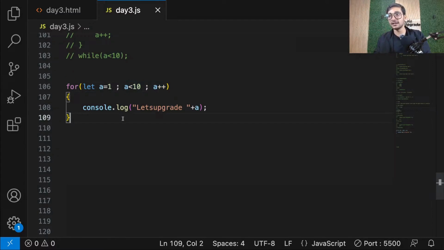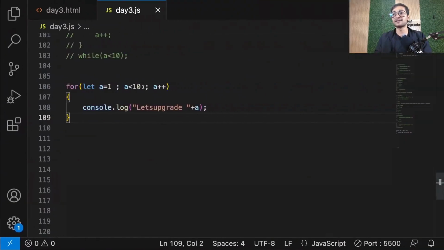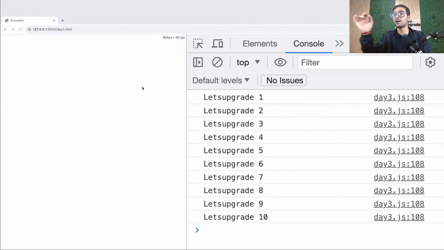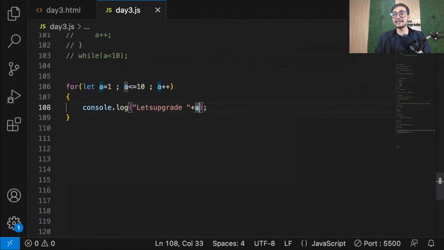And guys, if you now test it, you can see the output is exactly same. 1, 2, 3, 4, 5, 6, 7, 8, 9. And just to confirm that it's reality, I can go ahead and make it less than or equal to 10. So now it will go till 10, not only till 9. Previously it was A less than 10, so it was going till 9 because 9 is less than 10. Now I said go till equal to 10. So now it will go till 10. See? So 1, 2, 3, 4, 5, 6, 7, 8, 9, 10. Is that clear, guys? Now I know that this A is initially 1, then it's becoming 2, then 3, then 4.